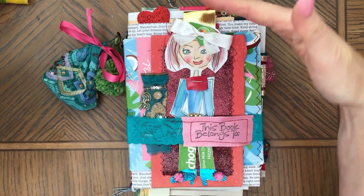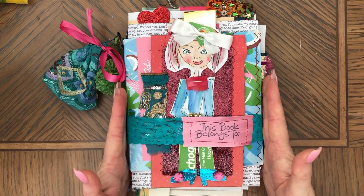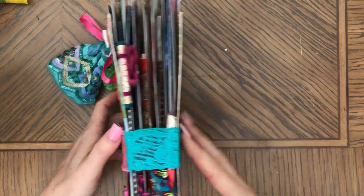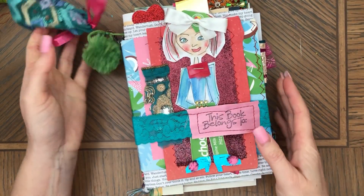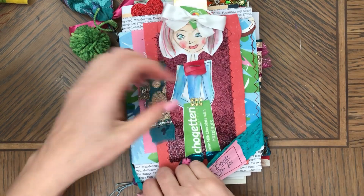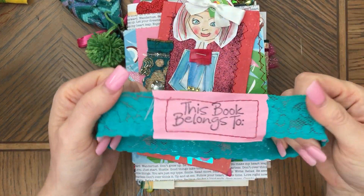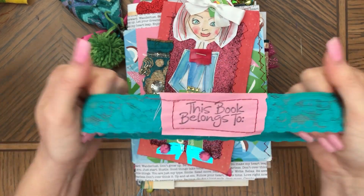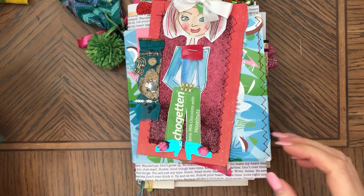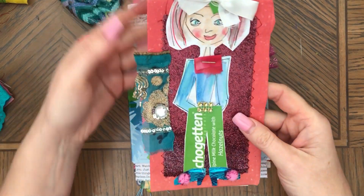The papers kind of stick out, so the way it is right now it's nine and a half by six and a half by two, and it's completely full but it has the ability to grow even more if you add your own things. For easy closure I have this elastic here — elastic lace with stamped ribbon that says 'this book belongs to' — so it's very easy to close it and keep it closed.